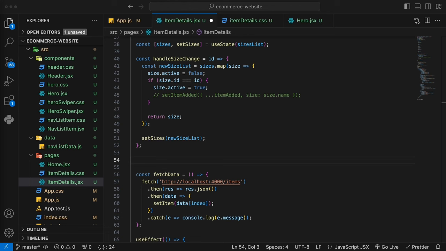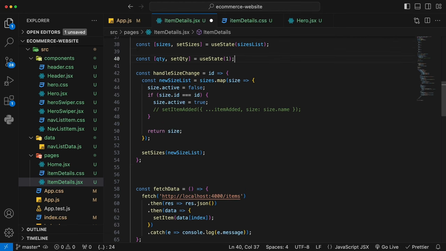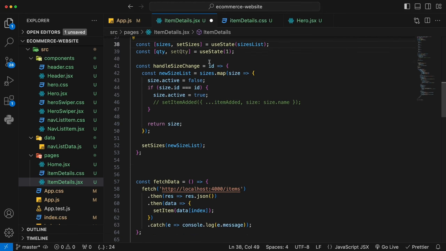So the thing is that you must define a state variable quantity first. So this is the state variable quantity. Initially, we set that quantity to 1. It's a default value. You're going to have to buy 1 for the transaction to be processed. It cannot be 0, right? And the second thing is we manage that quantity whenever the user click on the plus sign and the minus sign, we increase and decrease that status. How do we achieve that?